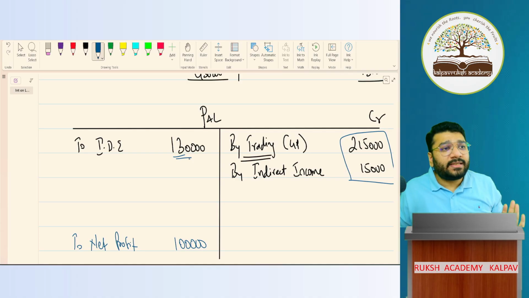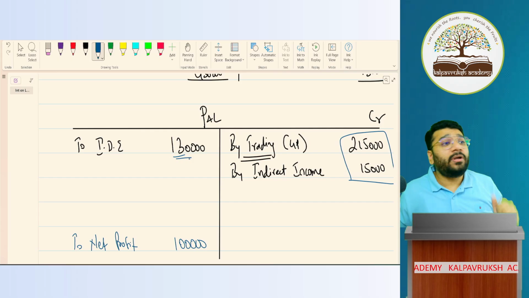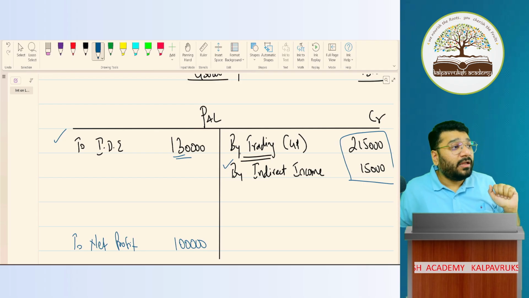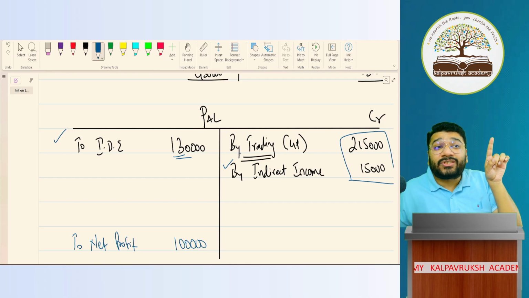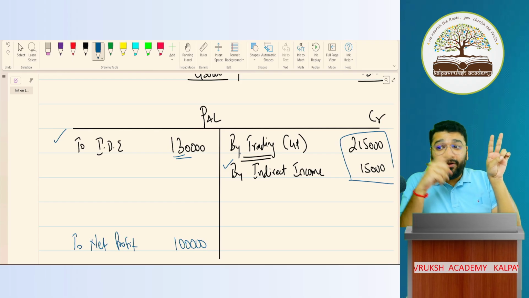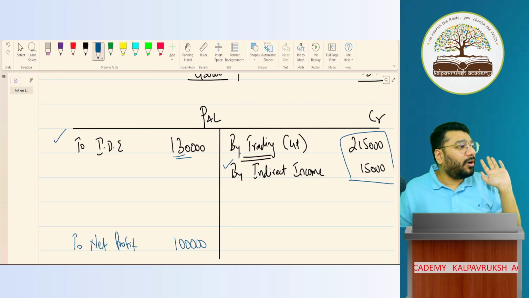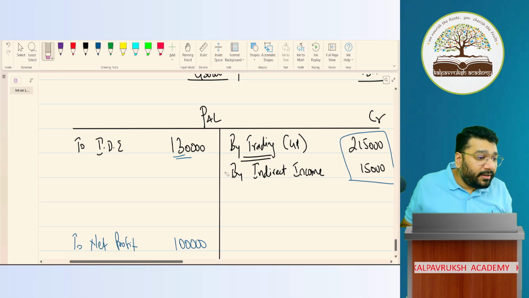So far, whatever I discussed is a pure 11th standard concept. Now what I'm going to discuss is a 12th standard topic. In the P&L, apart from these items, three more items will come, which I revised in the beginning. Which are the three items? Interest on loan from partner, rent to partner. On the income side, what do we have? Interest on loan to partner. Got it? Not got it? So these three items will come here. I'm taking a different color pen and recording the transaction here.